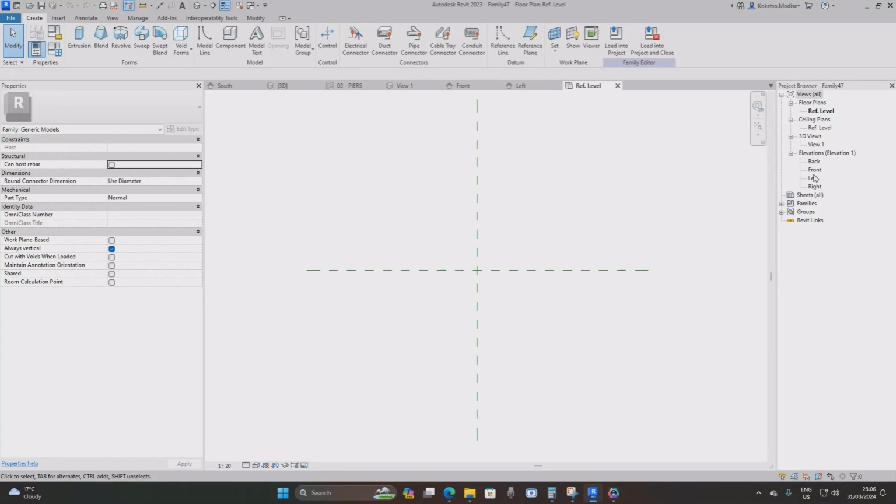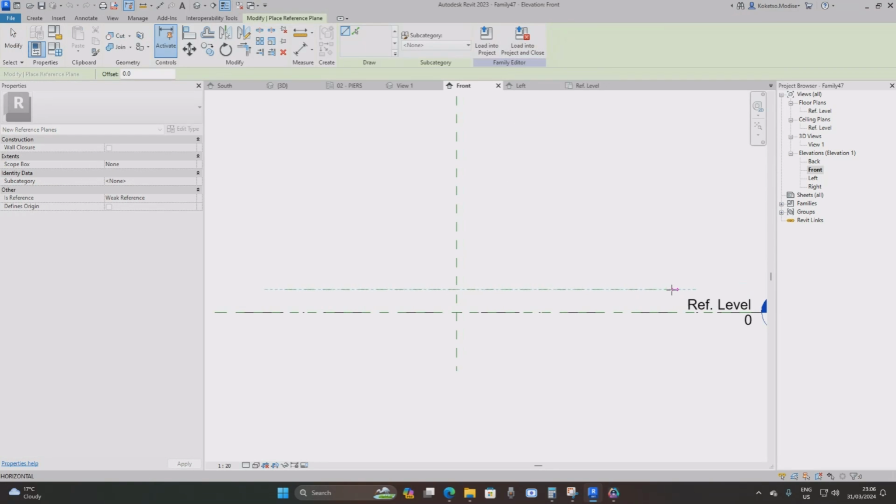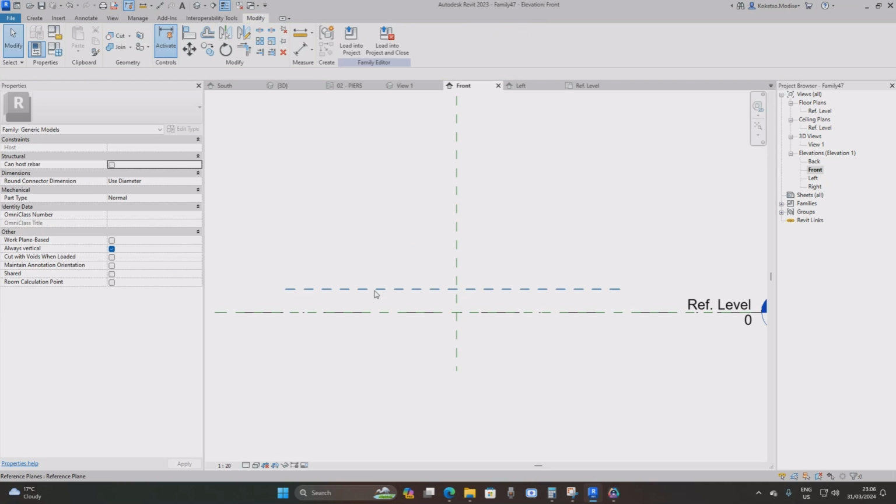The first thing is we're gonna go to the front elevation, and set up our levels using the reference planes. You can randomly place your reference level.